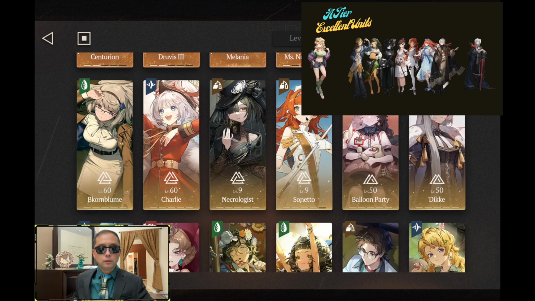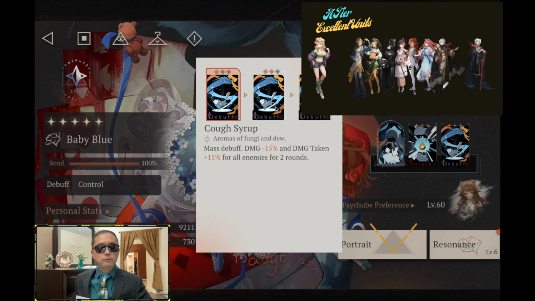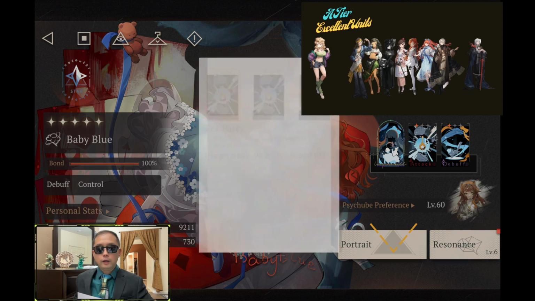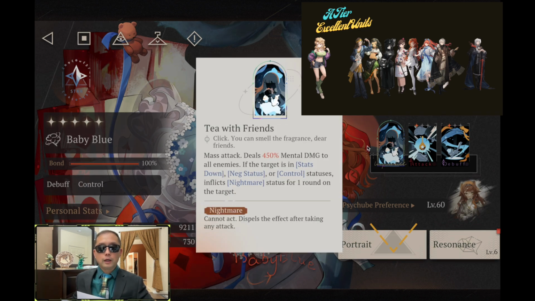Moving on to Baby Blue. So Baby Blue is a character that I think people are starting to underestimate. I don't know why. Maybe just because there's too many good star units, and with 37 on the horizon, I can see how Baby Blue is falling off, but she is by no means a bad unit. She's fantastic. She is able to debuff all your units, making it so that they deal less damage and take more damage. And then her level 2 Tea Party debuff incentivizes you to have a mental team because she's able to, at level 2 or higher, shred mental defense. And then her ultimate casts Nightmare, just like Diggers, which, as we mentioned before, is a status that makes it so that they cannot attack, so long as you don't attack them after you cast Nightmare on them.